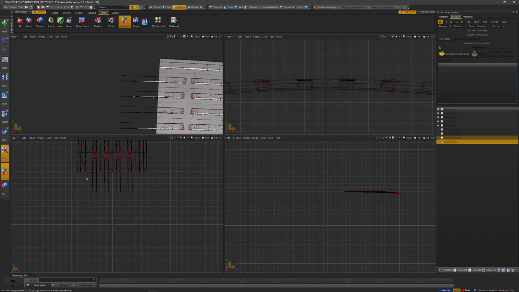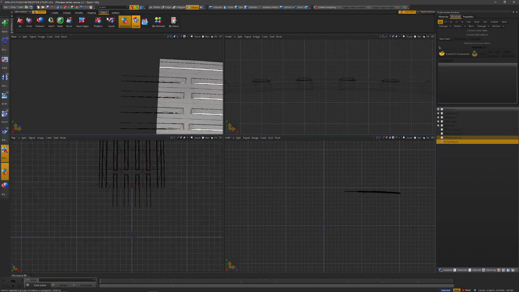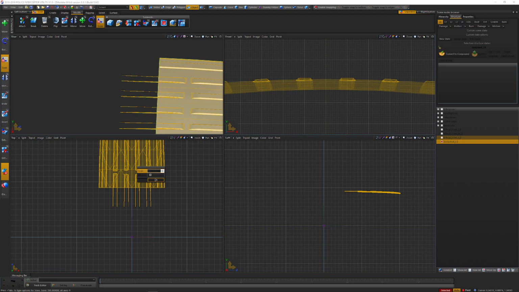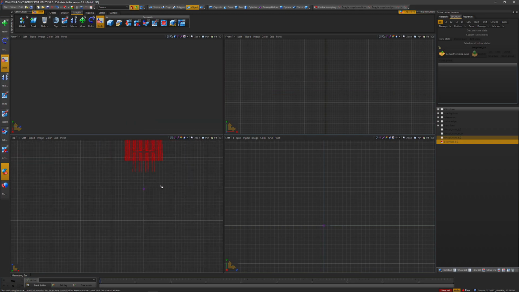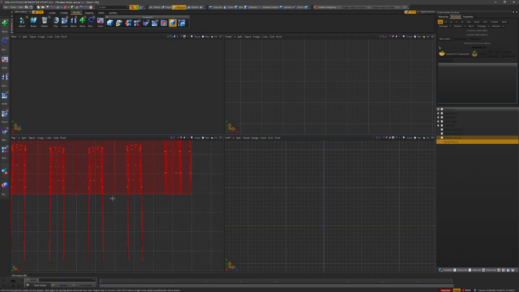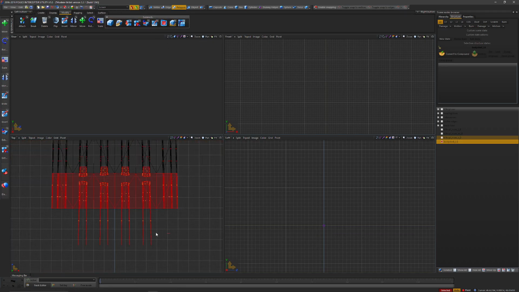Now, I want to go ahead and remove these. So what I'm going to do is select the whole thing and scale it up by 100%. And then I'm going to go ahead and select my polygons, and I'm going to go to my cutting tool, and I'm just going to cut them right there. I don't want to cut the rest of the roof. Right there, perfect. Now you won't be able to tell how it's cut when it's scaled back down.